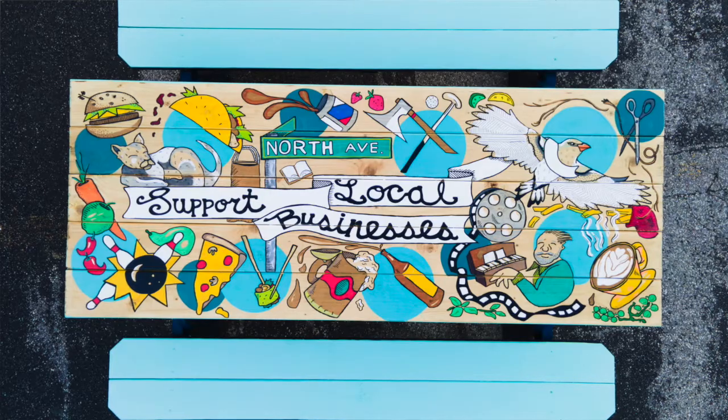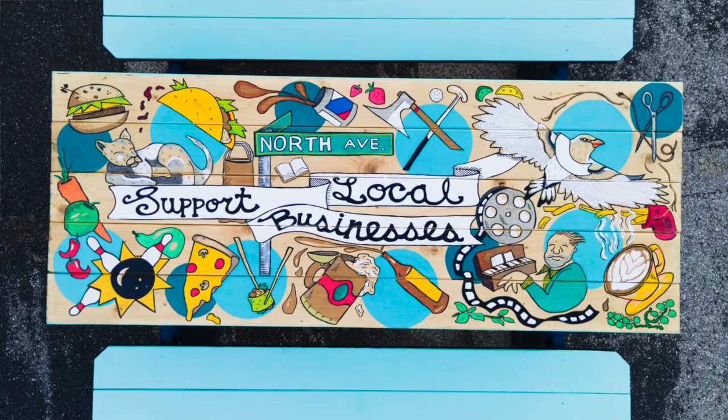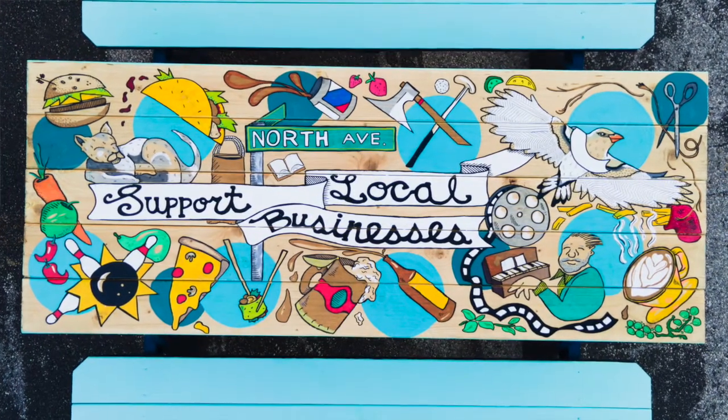I'm specifically not a part of the selection process — I do all the artist intake, so I would be too biased to do the selection. But I can talk about what the designs were like last year, which people can see on our website. Some of the ones the jury really liked were very representative of Milwaukee elements. There was one done by an artist team, Steph Davies and Esten Bennett, who represented the Wax Wing. They did one that was like 'support local business' with elements of nearby businesses.